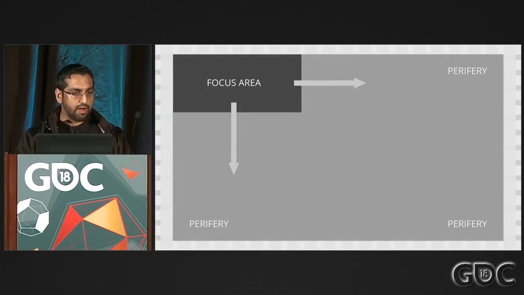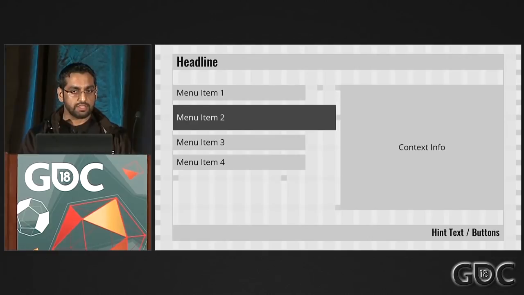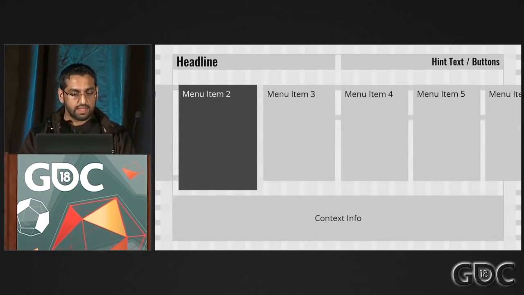We can start blocking out our UI, making sure of how we want to present this information. This is kind of like the user journey, the flow. It comes into UX, but it's also part of UI art as well. So you want to lay things out, making sure that with your style, you have clear focus areas, and you have information blocked out in different locations. And you can try out as many different styles as you like.